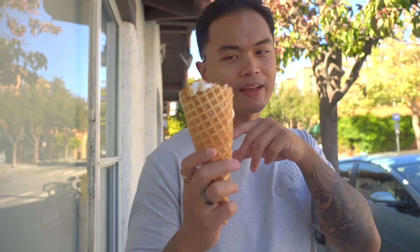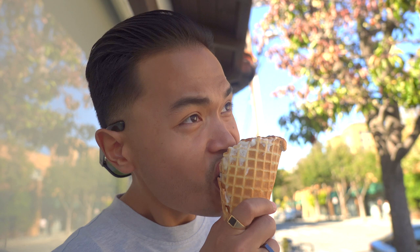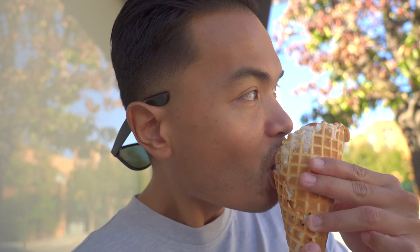I also had to get the toasted marshmallow — it's the reason why we came back here. I got chocolate chip cookie monster with the toasted marshmallow. It's the only ice cream shop I know that does the toasted marshmallow, so if you guys know of any more, let us know. Chocolate chip cookie monster — must try. Mine's kind of melting, so we're gonna eat this. They always switch out the flavors with the seasons. Bye.